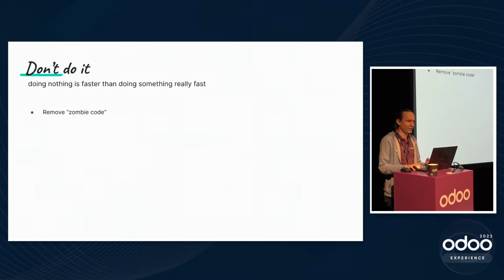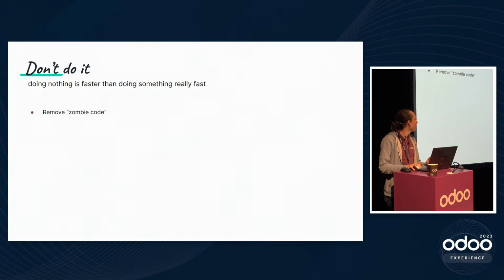Being lazy applies also to your code. Just write less code, and you'll have less code to optimize. The first tip for this one is remove zombie code. Zombie code is code that's not quite dead, but also not quite alive. It's one of the things that is just completely useless, but ends up in your code base invariably when you're maintaining a software code base for a while. You've got code that computes values that nobody cares about, nobody reads anymore. It's never shown on the screen.